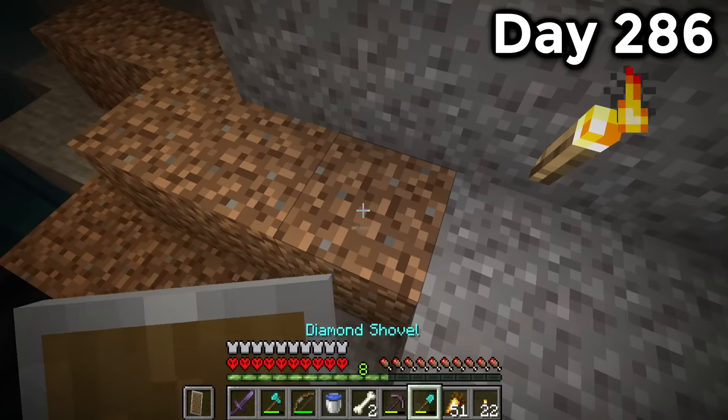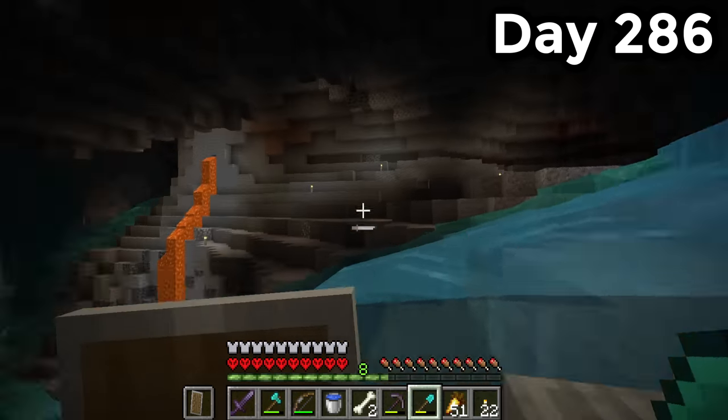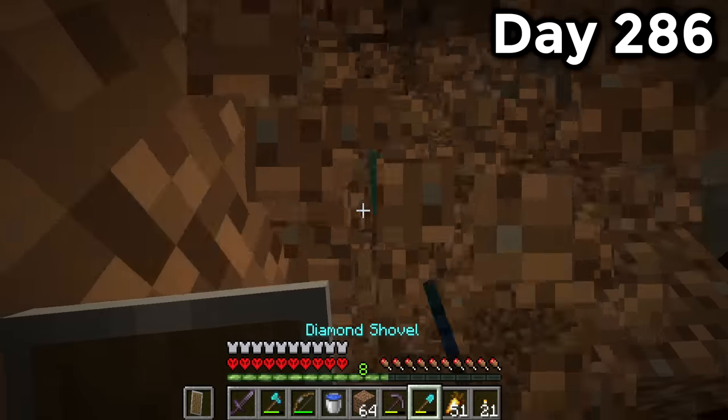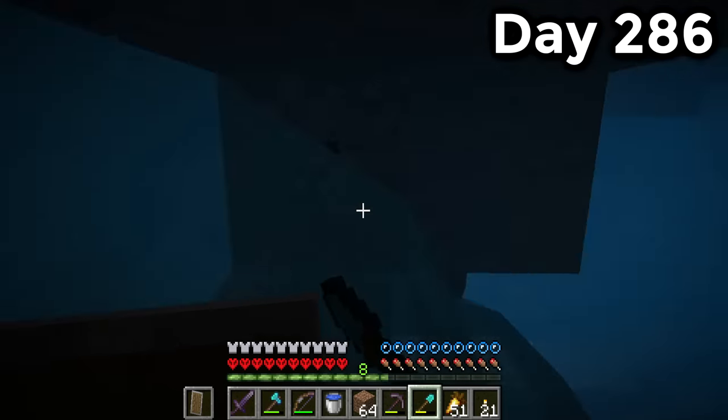I head back underground on day 286. Of course I needed dirt. I mean, why else would I head underground? I wanted to make a new island. And lucky for me, there was a bounty of dirt down here. So not going to struggle for this one whatsoever.